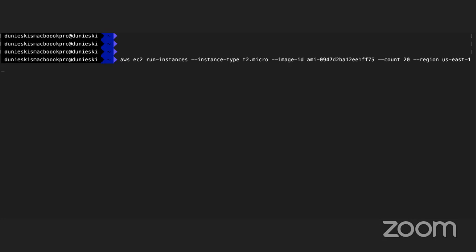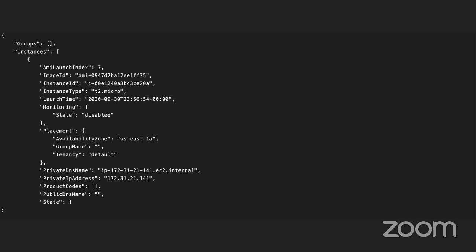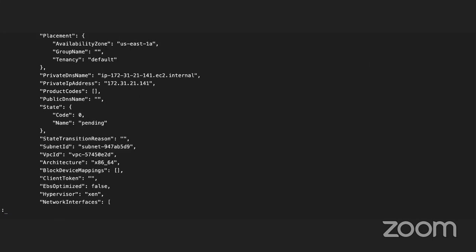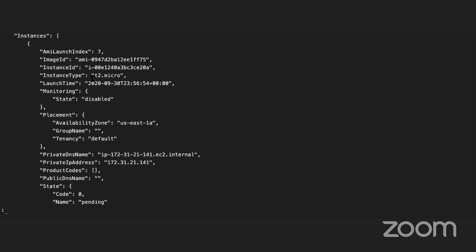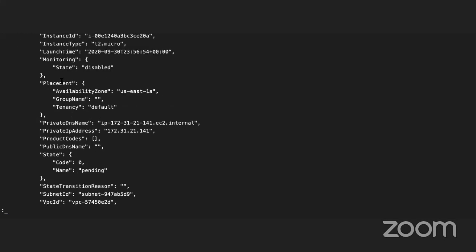Remember that when we configured the CLI, we chose JSON as the output format. So now when I create the instance, it's going to show me in JSON format what was created. You see here the image ID is the one that I selected. The instance type is t2.micro. The monitoring is disabled.